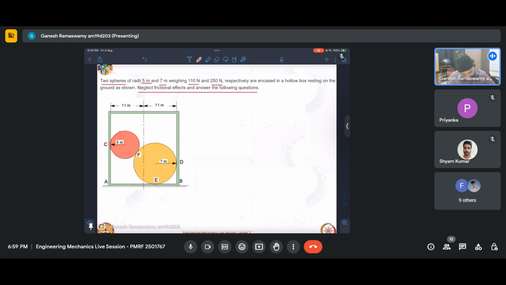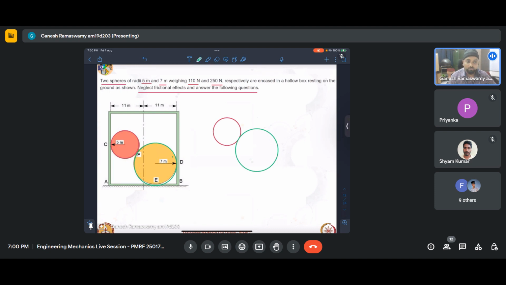So we have two spheres. The section which is shown is taken through the center of those spheres, through the midplane of those spheres. And I have another sphere like this. Okay, so if I were to draw the free body diagram of this, I have isolated this system of spheres. Let me move this sphere here correctly. Okay, close enough. So I have two spheres. I have isolated those two spheres.